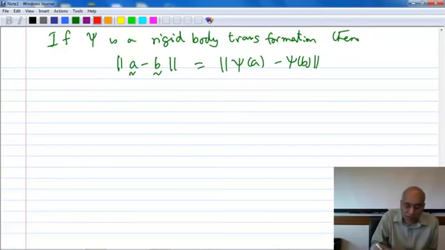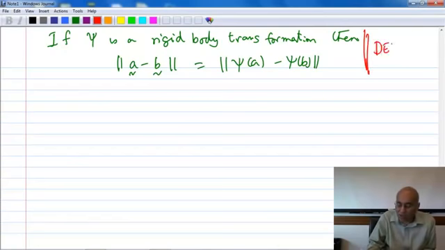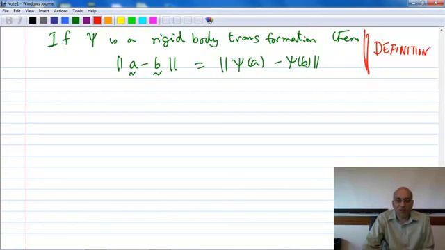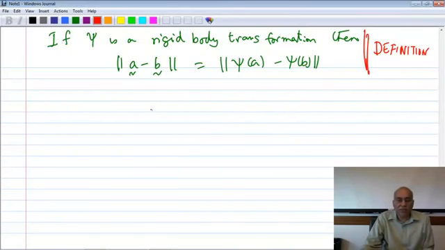So you can't really argue with this because this is the definition. Mathematicians always start with some definition inspired by physical considerations. That's what we have done here. We want to allow for the case when an object moves without breaking apart or stretching or some such. We have been inspired by physical considerations to define the notion of rigid body transformation, but now we have a mathematically precise definition. And what we will do now is to just try to follow through on this definition.